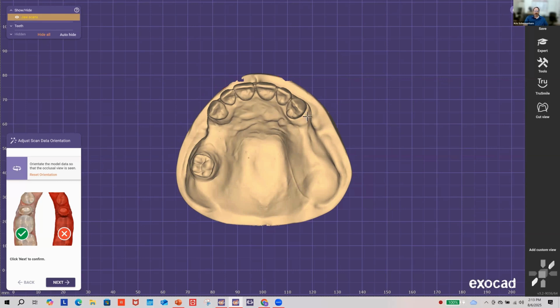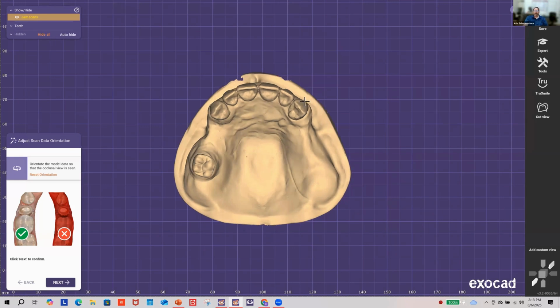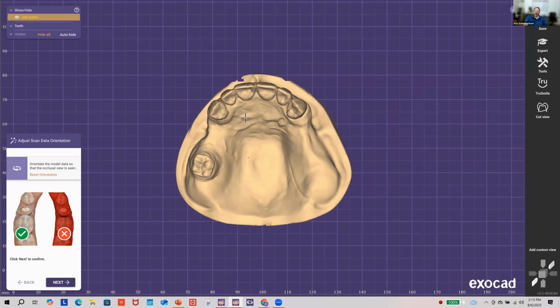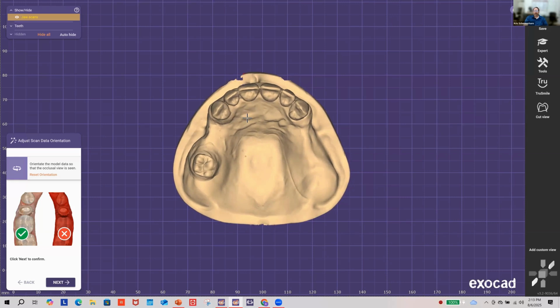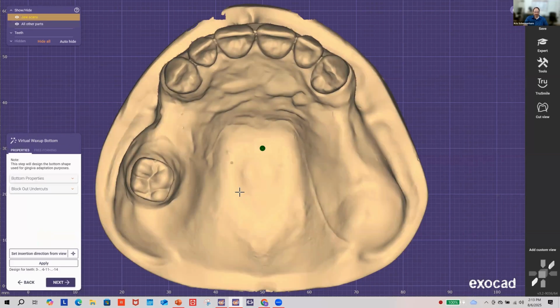I would take a little time, at this point, to visualize the path of insertion of the partial, or how that partial is going to drop down over this patient's arch. And so expose undercuts evenly by the teeth where the clasps are going to be. And this looks good. You don't want it tilted like this. Now, it's not the end of the world if you are off at this point. It just makes things a little bit easier as you move forward, I've found. So try to get this position nicely, spend an extra few seconds to make sure you do, and then move on to your next step.